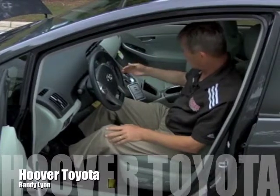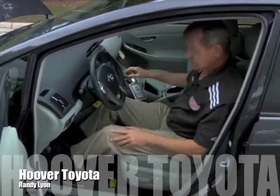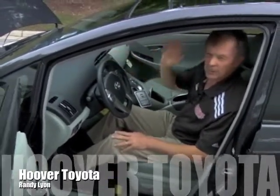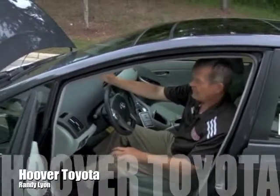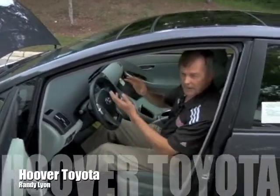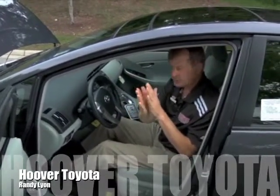In the brake mode, there's a brake mode and drive mode. You can drive it in either mode anytime, and you can shift back and forth as you want to. But in the drive mode, you're going to coast as far as you can. So in that mode, you'd want to be on the highway. In brake mode, you start slowing down because the disc gets closer to the rotor. It's not wearing the brakes out.